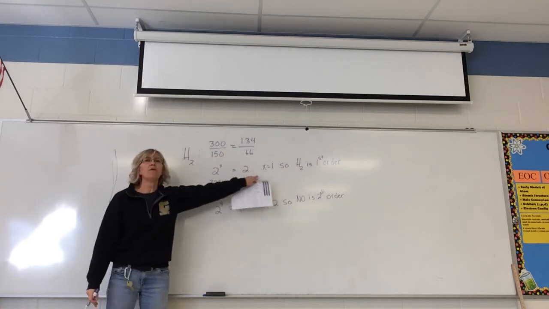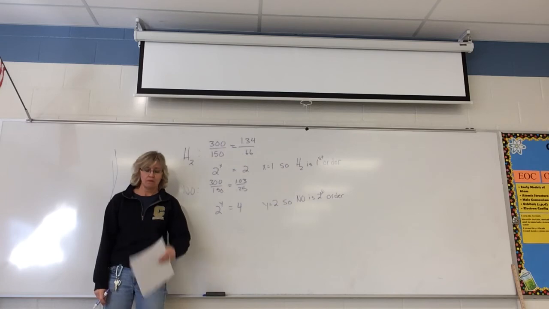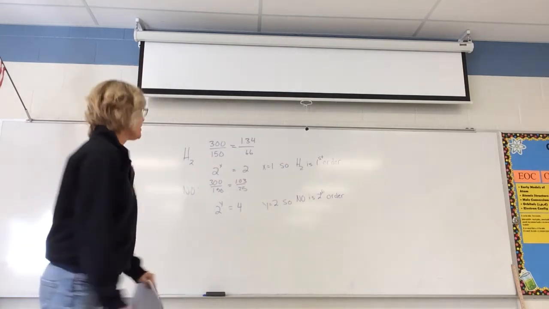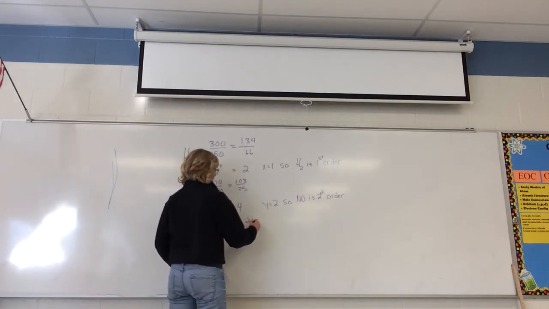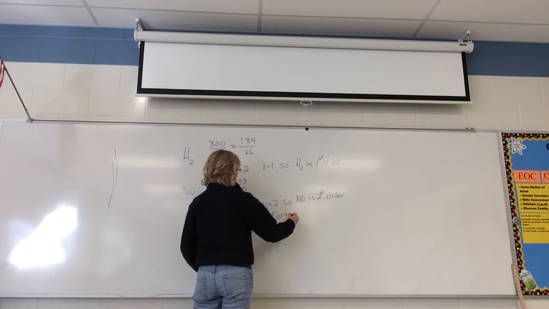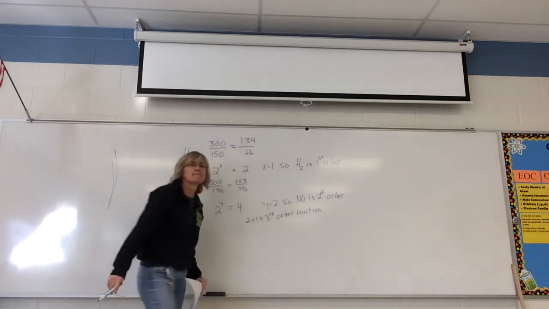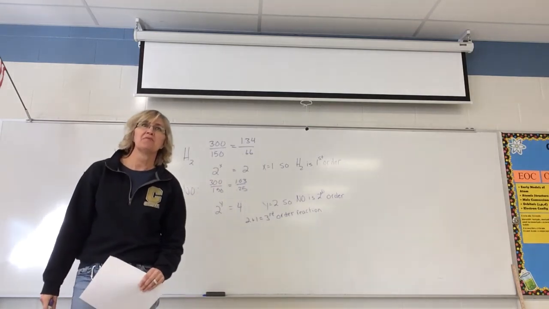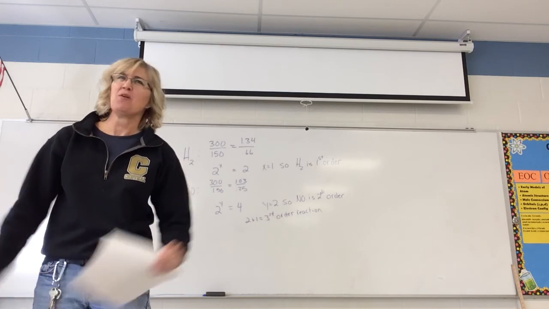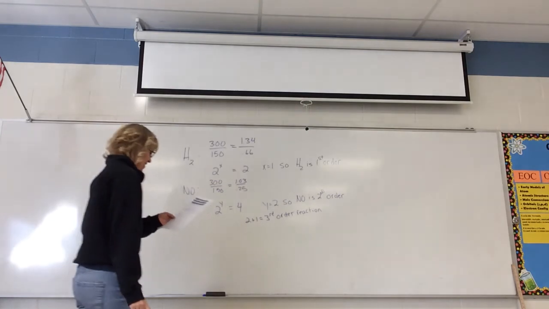All right, there's 1 point on free response. There's another point on free response. Okay, determine the overall order of the reaction. Well, 2 plus 1 equals 3. This is a third order reaction. Think we can handle that? You will have your calculators on the free response. We gotta make sure. If it's too simple, we gotta make sure.